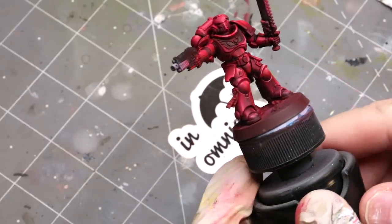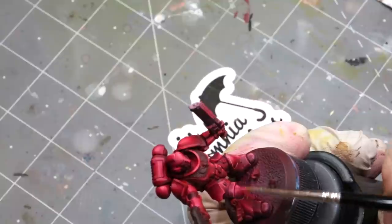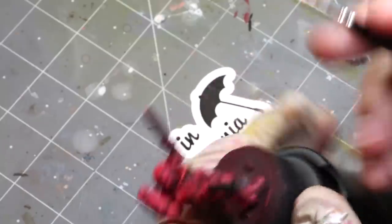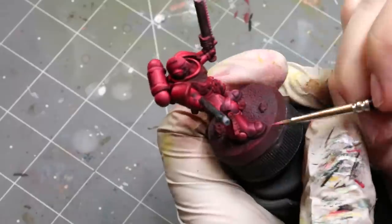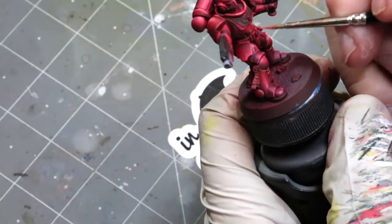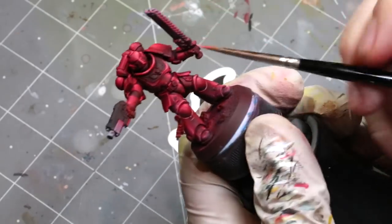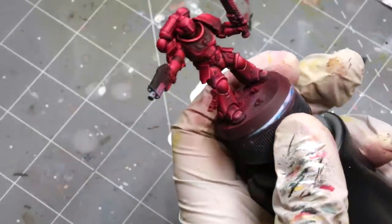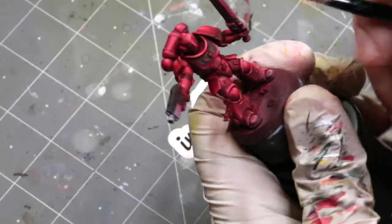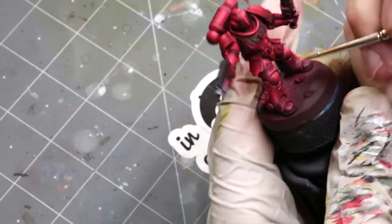There's what he looks like after basically two, maybe three coats in some places of that red. Look how rich he is — I love how this came out. I had never done this exact color scheme before, but I had a feeling it was going to work out well. I was not expecting it to be so lush, to be completely honest. Now we're just doing the final work. I've taken some of those same reds I used with the airbrush and mixed them with some sunny skin tone and light flesh — both from Vallejo. Sticking with those flesh colors as highlights ties in with the basic environmental lighting tone set with the oil paints.